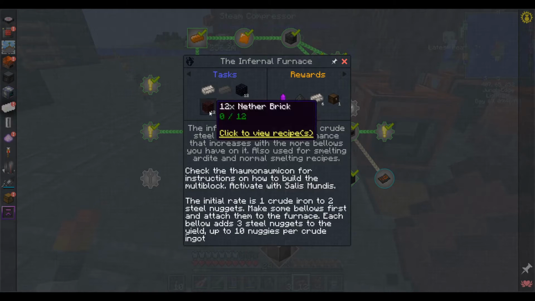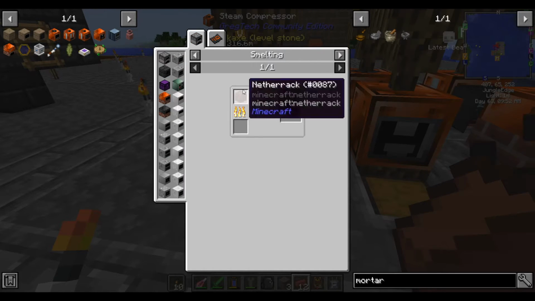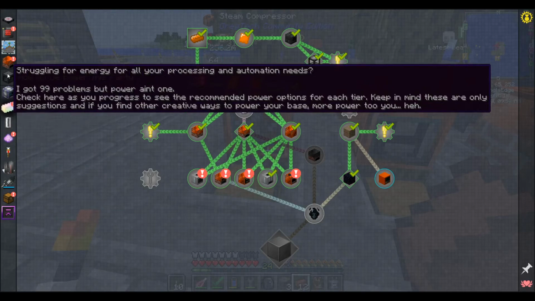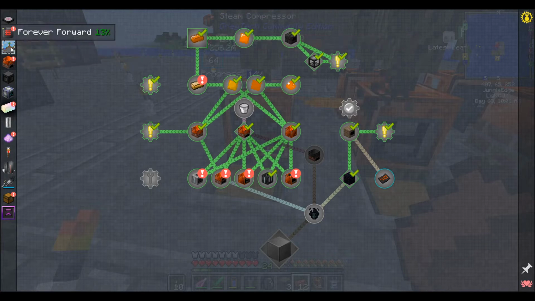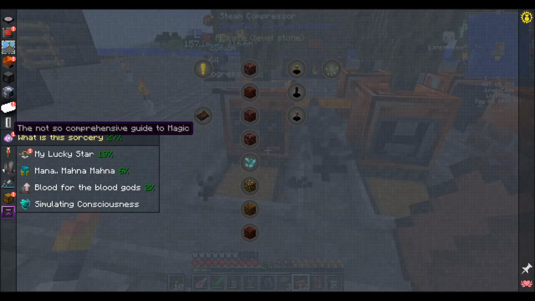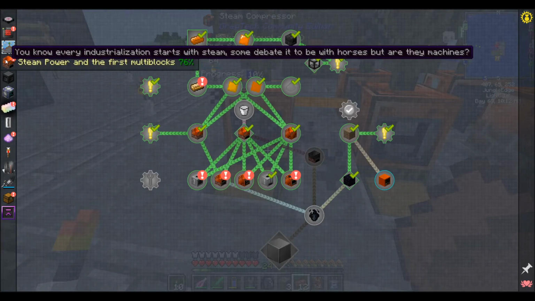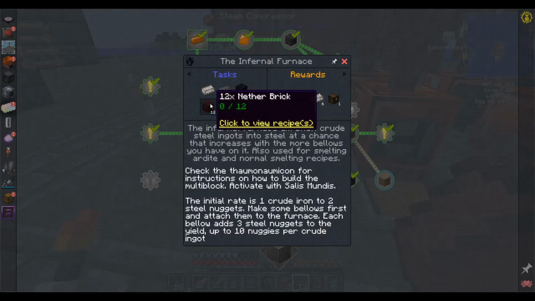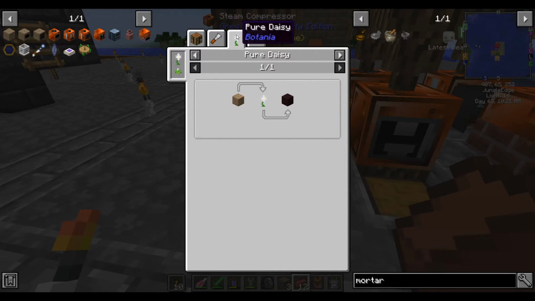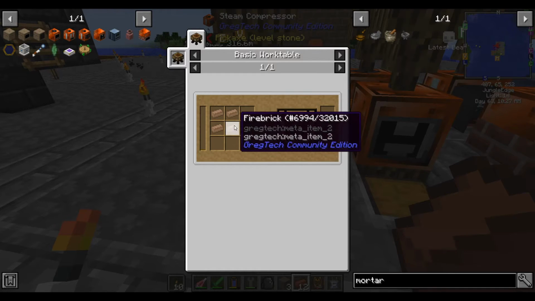So the Infernal furnace here needs nether brick, which normally you get from netherrack, right? But we can't get to the nether yet because that's gated behind one of these other quests here. I think it's somewhere here, trust me. But my point is we can't get to the nether yet. So we have to get it another way. We can transmute fire bricks into it, and this took me like 5 minutes to find this tab. But then making fire bricks is like a 7-step process.